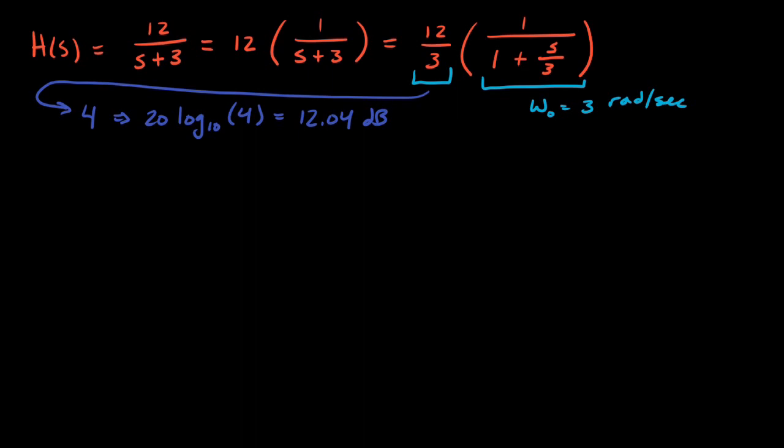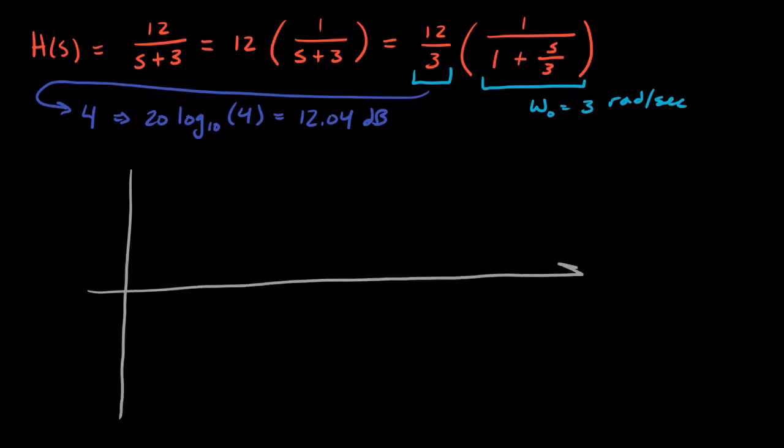And so if we look at our axis here, we'll make a couple of marks on it. First of all, we're going to be interested in our omega naught, which is 3 radians. Well, let me back up a second. Just to plot the constant gain, we need to put something at 12 dB. So I'm going to mark plus 10 and plus 20 dB. This is our gain in dB. We have plus 10, plus 20, this is 0 down here, and then obviously minus 10 dB and minus 20 dB.